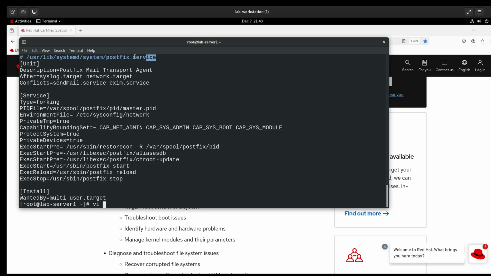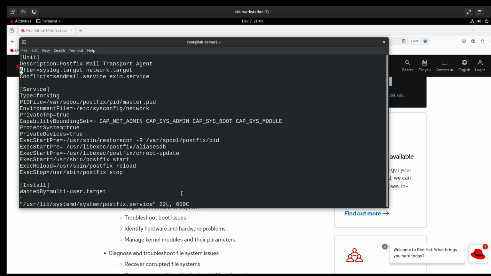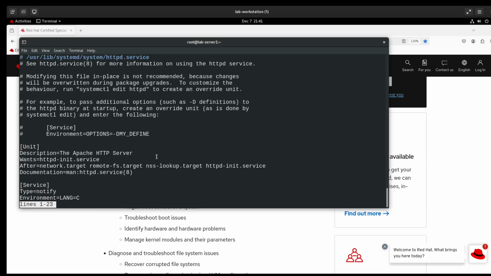One of the things I like when you do systemctl cat is it gives you the exact path of the file. And what I'm going to do is basically make an impossible situation. I'm going to get rid of these two just to make this more clear, and change that to httpd.service, and let us take a look at httpd's. All this kind of stuff has to be going. What I'm wanting to do might not actually work.